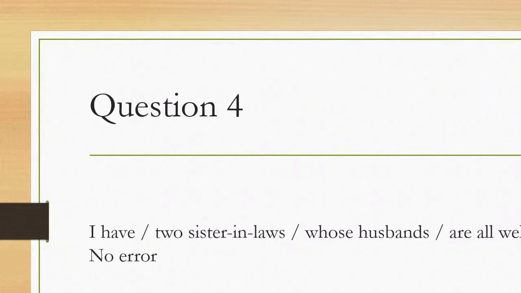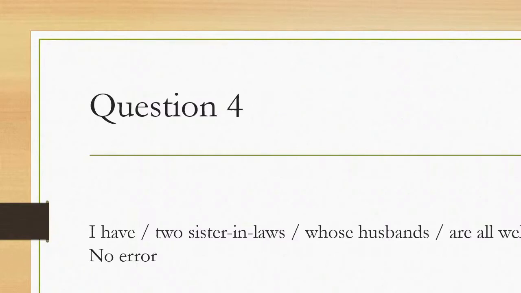Now here, "I have." Basically, whenever we try to speak, we always say I have. I have met him, right? I have completed my homework. Now that means that there is no problem with "I have," because I already told you that "I" will always take a plural verb. So "have" is plural, right? And the singular is "has." So "I have," there is no mistake. Okay, so that's clear.